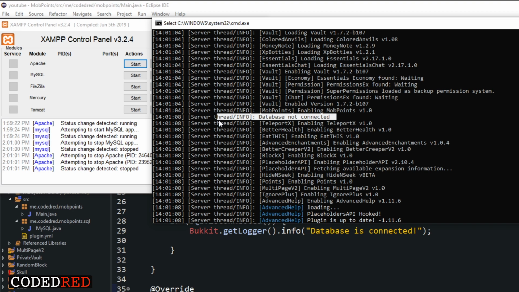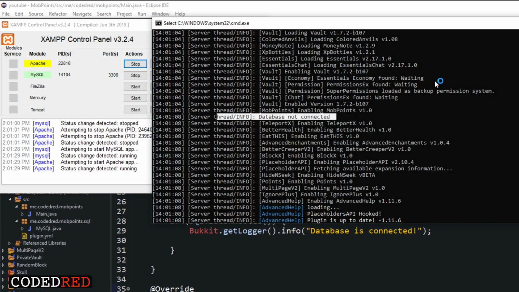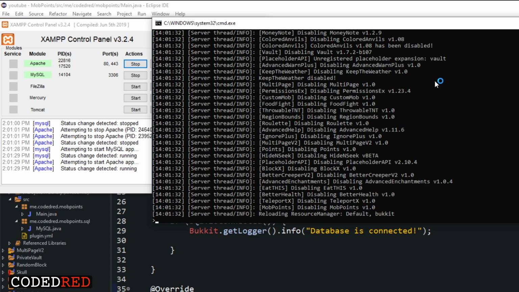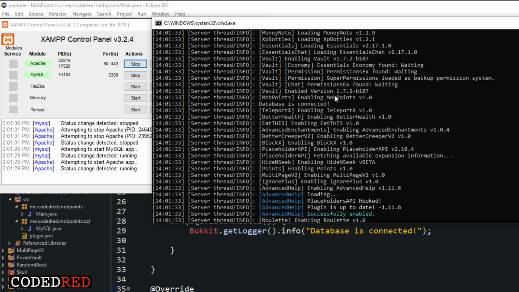Database is not connected. It's not connected because I don't have my database enabled. So just like that, we connected to our database perfectly fine. If I look for it, database is connected. Awesome. Super easy stuff. Just connect to it.